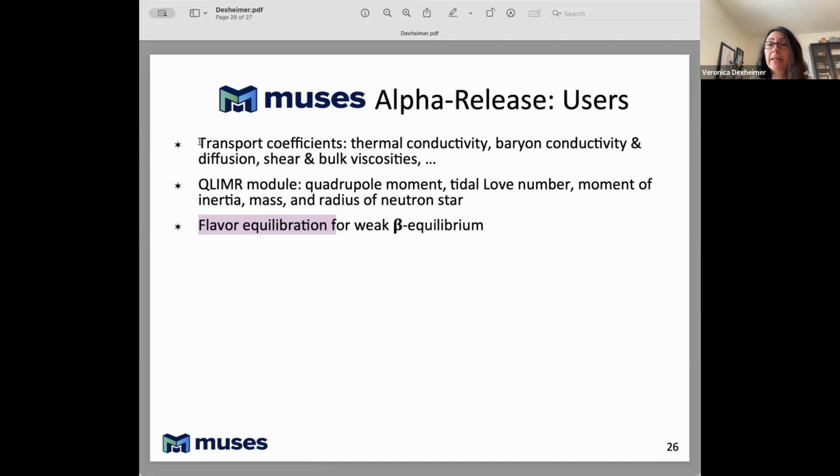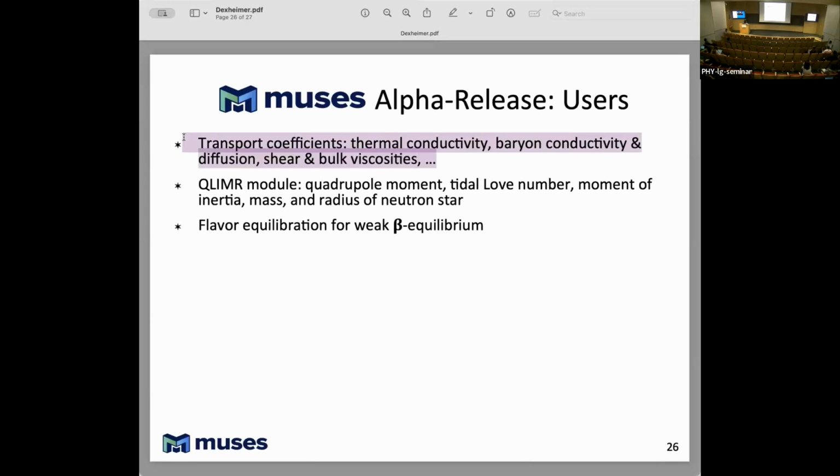besides the equation of state, like energy, pressure, entropy, density, speed of sound, the obvious things, we're also going to provide transport coefficients. I think everything listed here will be provided, and that will be it for finite temperature. The rest is more zero temperature oriented. So this alpha release is a little bit more zero temperature oriented just because that's what we worked on more in this first stage, meaning the next stage will work a lot more on finite temperature. But this is what comes out besides the equation of state at first.